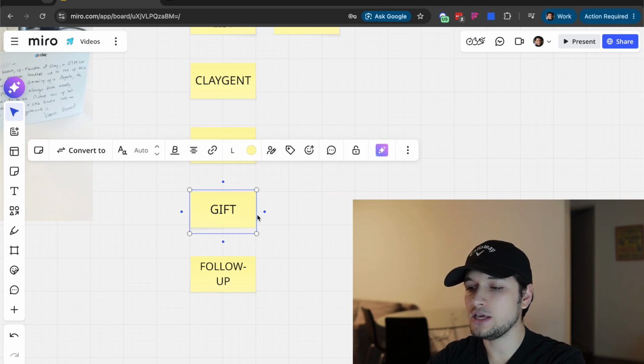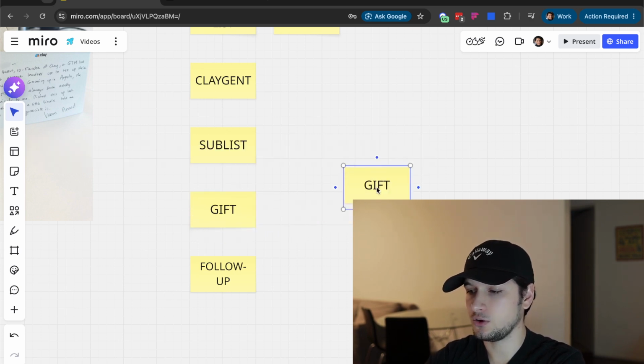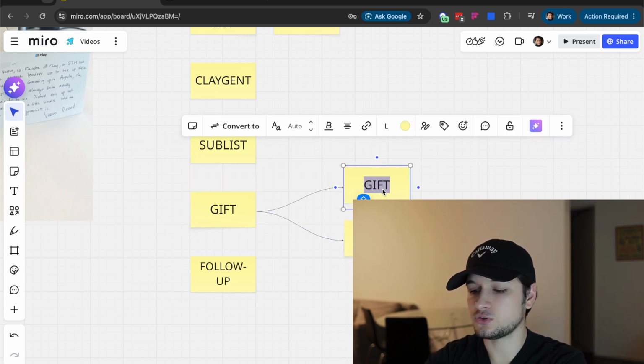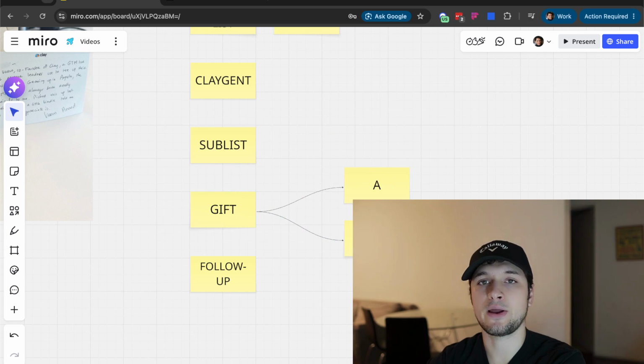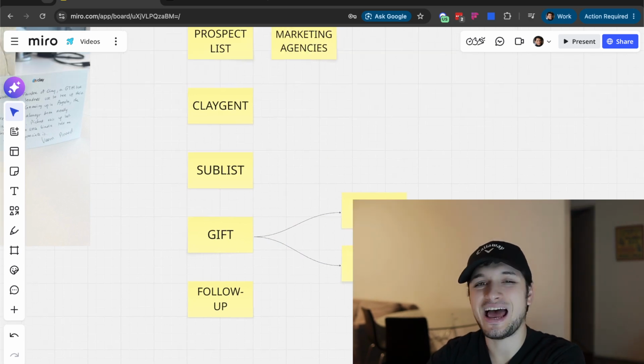You have two ways to send gifts, okay? First of all, you probably need a gifting platform, but in general, you have two ways. First, you need the address. If you have the address, you send directly, but most of the time you don't have the personal address of someone.